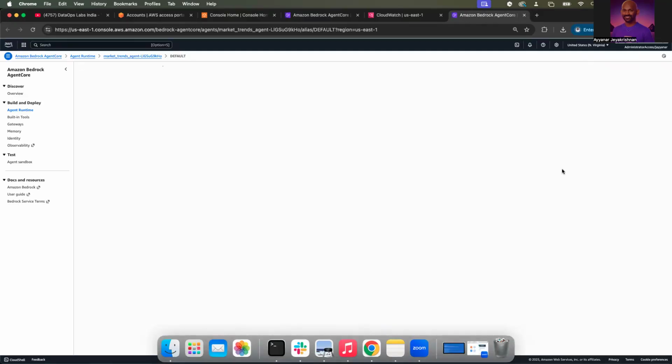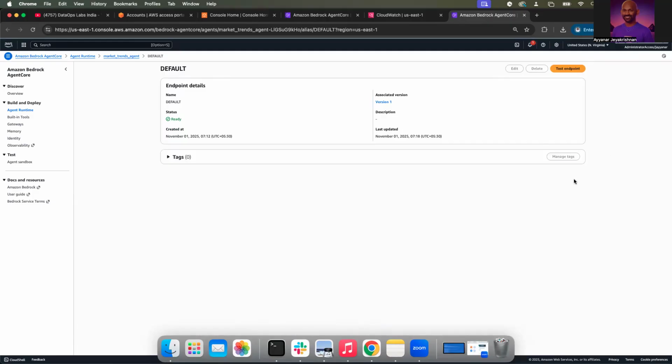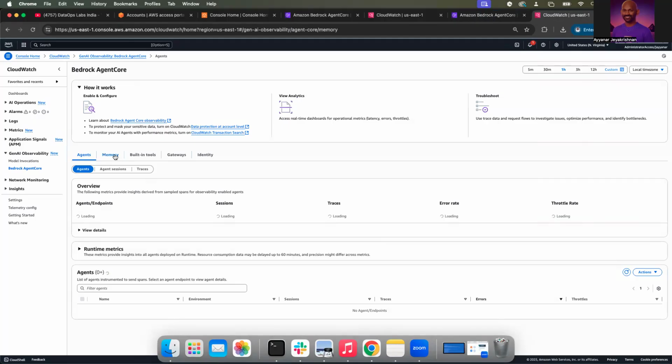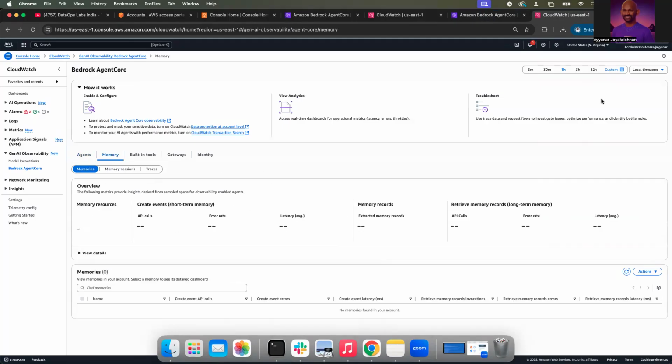Market trend agents. Let me filter it for today. Sorry, memory observability. Memory. Yeah, memory. I just keep it for 2 weeks. These many calls, extracted memory records, all that information you can see.